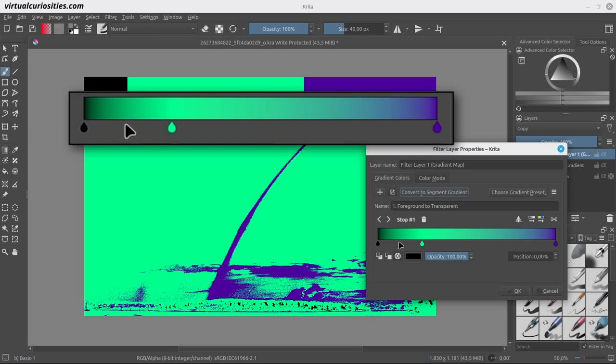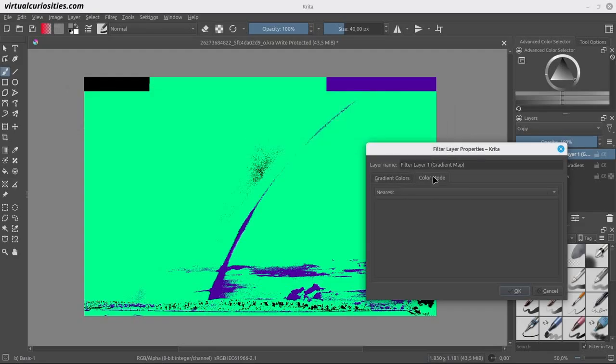So for example, here we have the middle between 2 gradient stops. Any position that is closer to the black gradient stop becomes black, and any position that is closer to the green gradient stop becomes green. The same applies to the other side. If the nearest gradient stop is green, the color is green, and if the nearest is purple, the color is purple. This could create a very interesting effect if we had more gradient stops.